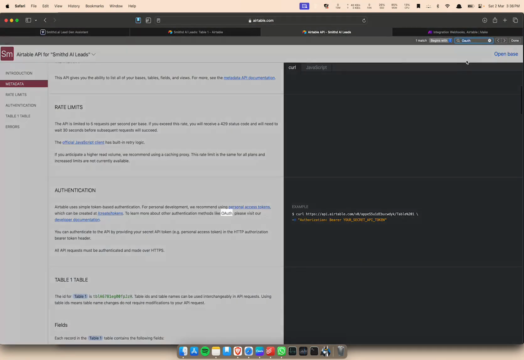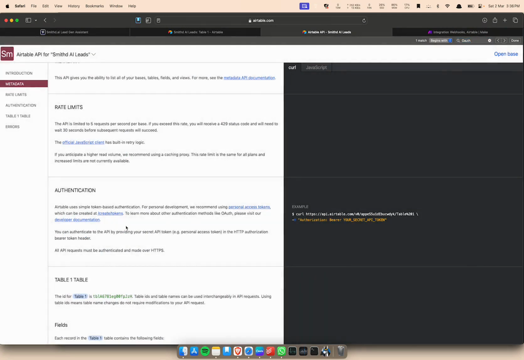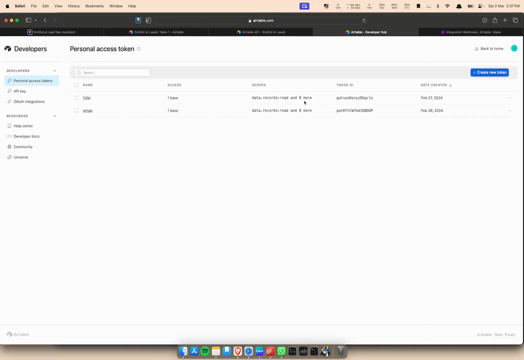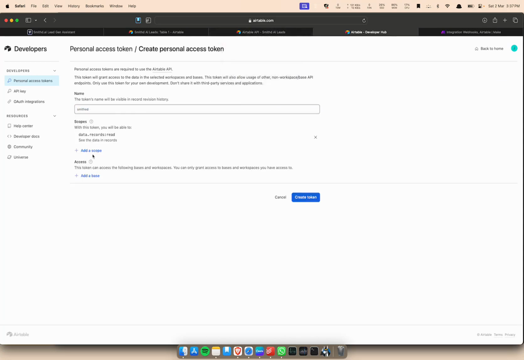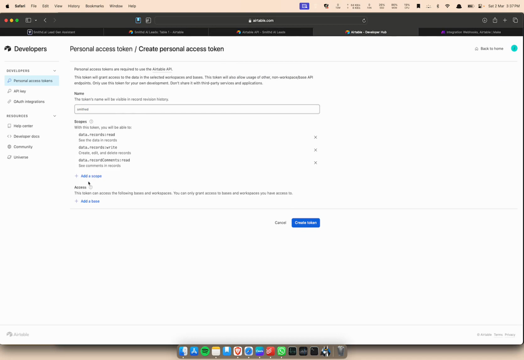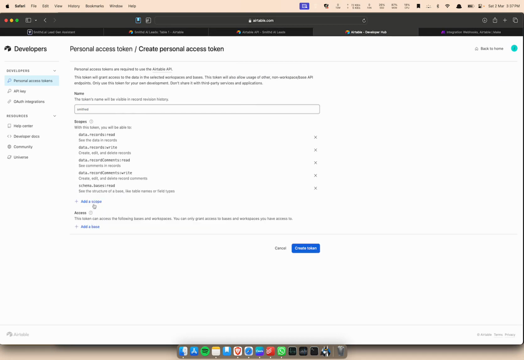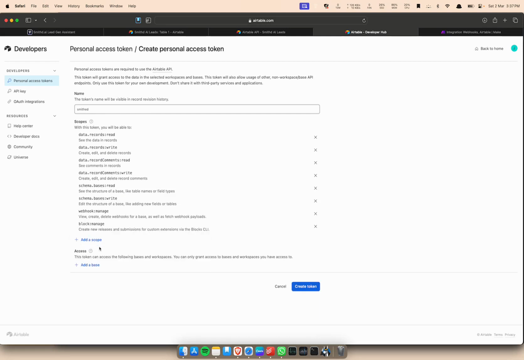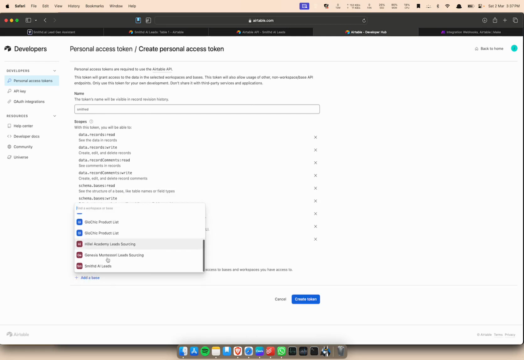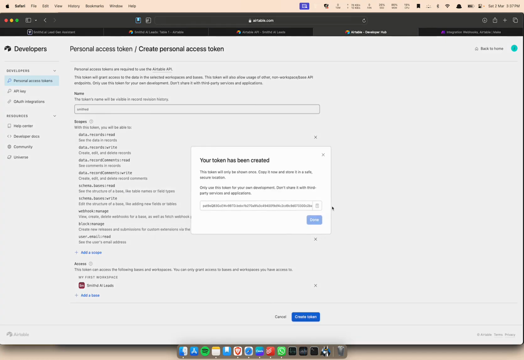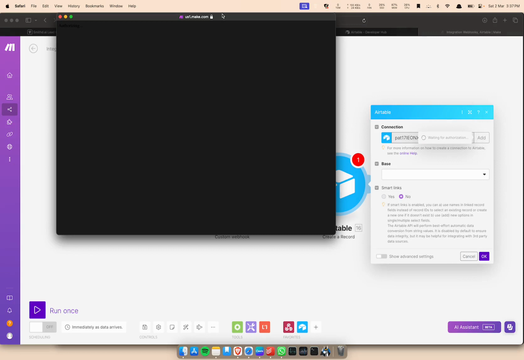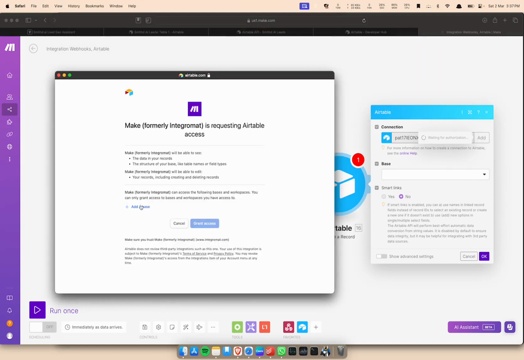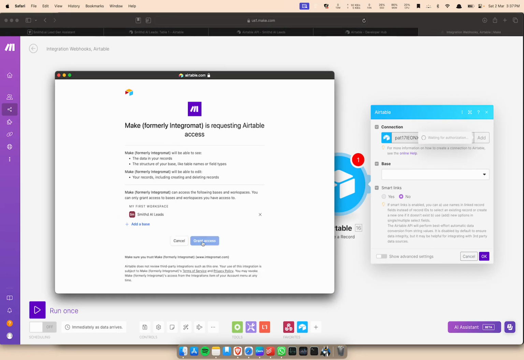So simply you just press Control F, look up OAuth, create token. I had a token before, but I deleted it just for this video. I'm gonna create this token, call it Smith. And we usually add every scope just to make sure that nothing bad can happen, because it has every possible permission. Then you're gonna add your base and create the token. Now this token, you're gonna copy it, and that's your connection name. And what this is gonna do is gonna take you to a page like this. All you have to do is add the base, grant access.